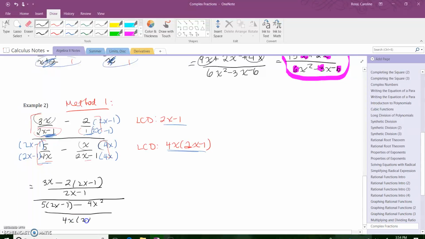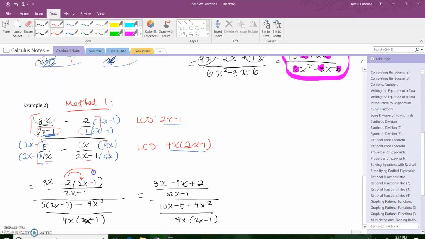All right, so let's do some simplifying here and see what happens when all the dust settles. What I did is I distributed my 2 and I distributed my 5. So I get this step written down. So I have a huge numerator and a huge denominator. Let's actually divide those by multiplying by the reciprocal of the denominator.